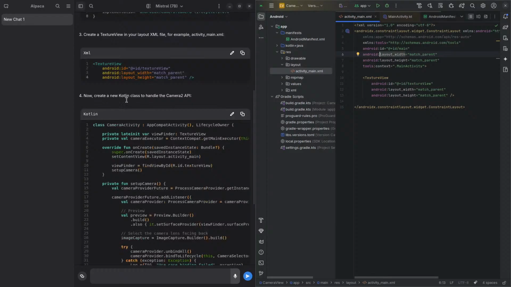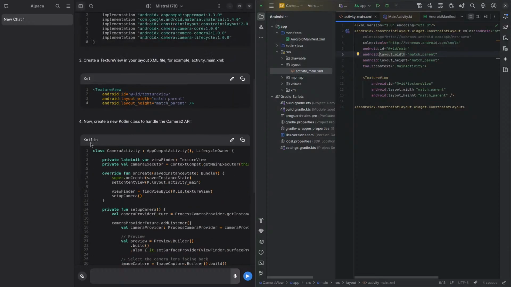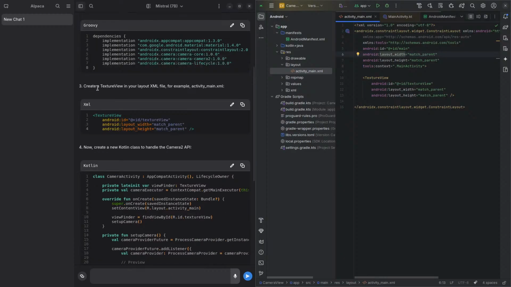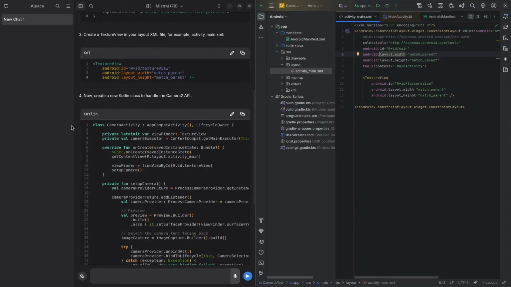Oh, it actually does say it. Sorry, I apologize for that. I didn't even hear that. I might have forgotten to read number 3. It says, number 3, create a texture view in your layout XML file, for example, activity underscore main.xml. There's already one there, so we just added the texture view in there. Number 4, now create a new Kotlin class to handle the camera 2 API. So let's do that.